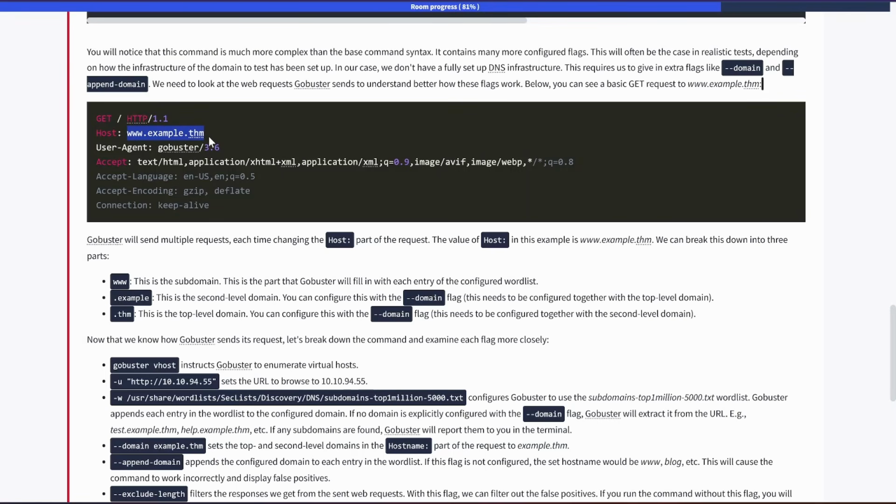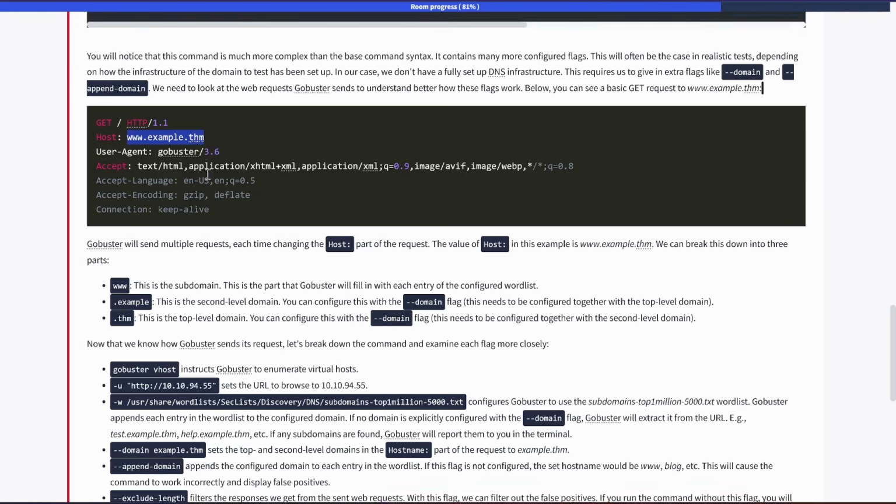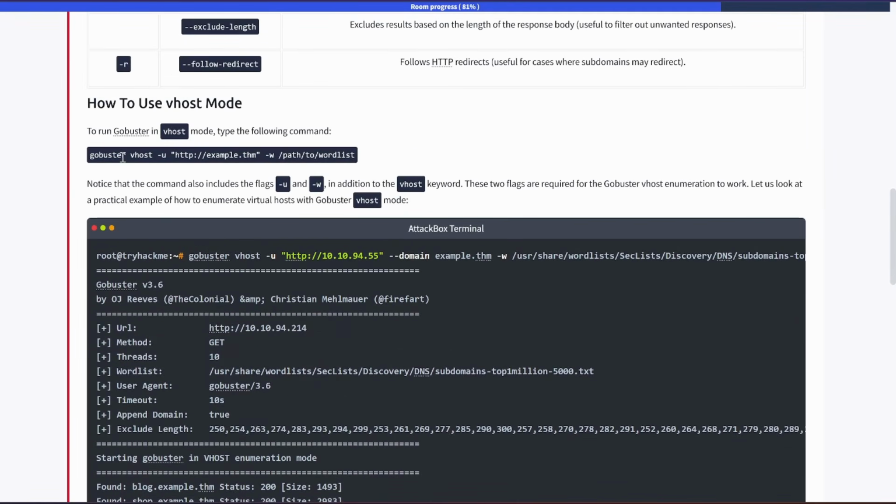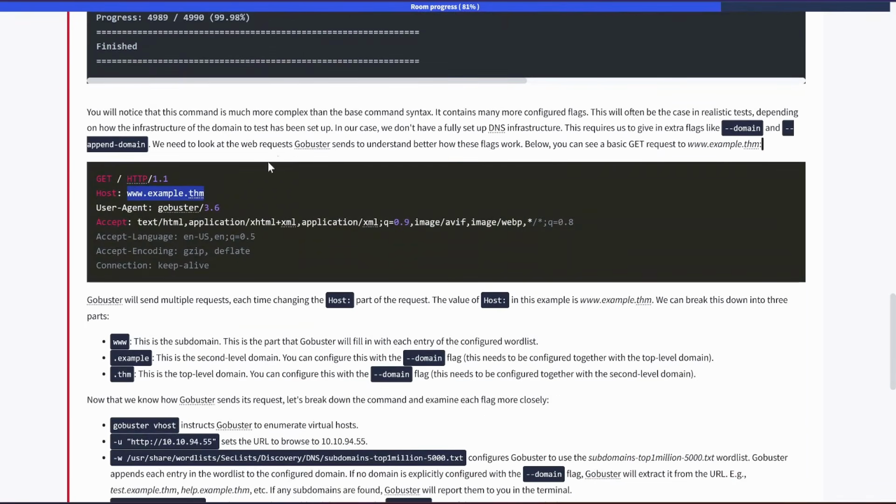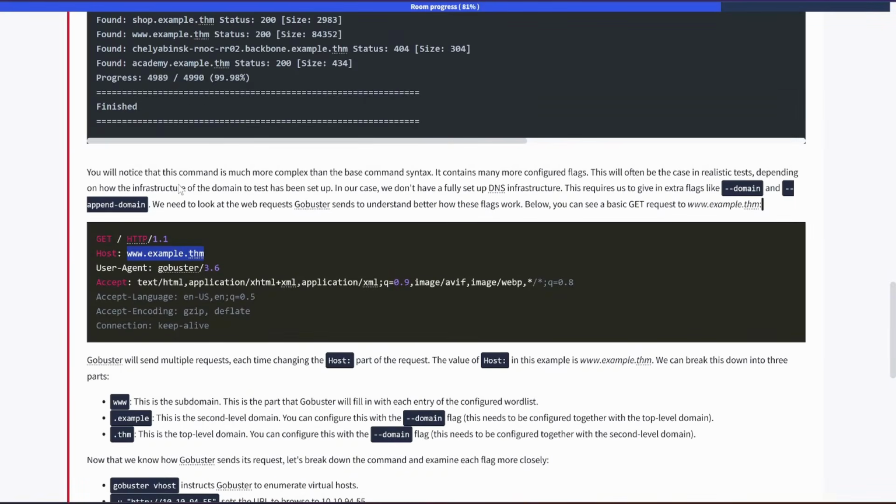So if we didn't add any of the flags, if we just did Gobuster vhost example.thm and gave it a word list, all it would do is it would go to example.thm the first time. And then it would keep sending requests to that same IP address, but it would replace this host header with each word inside of our word list, but just the word.